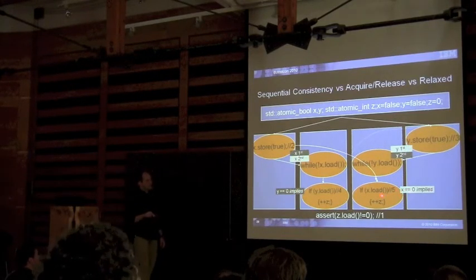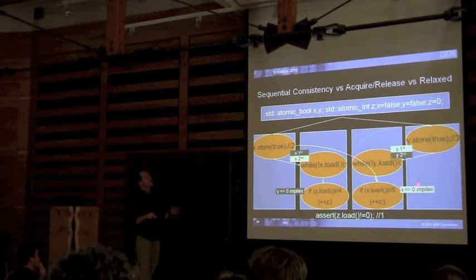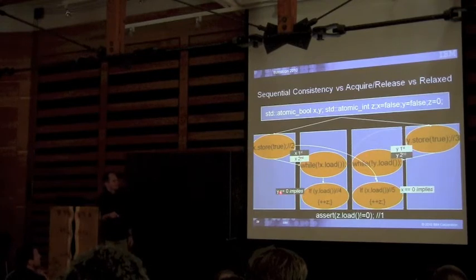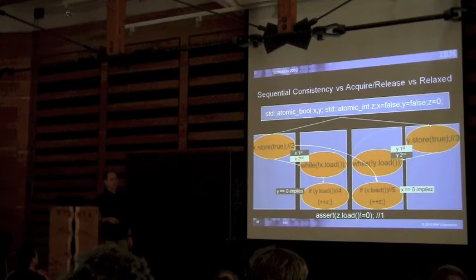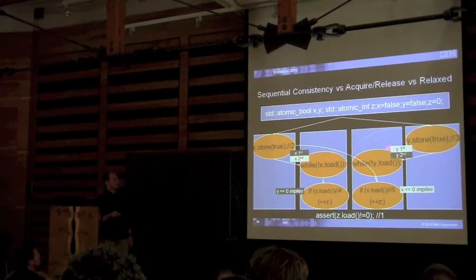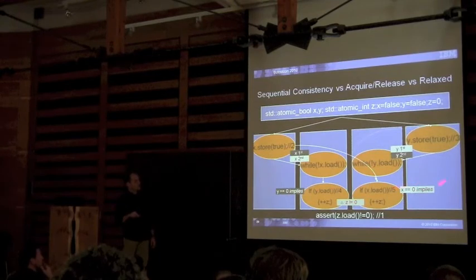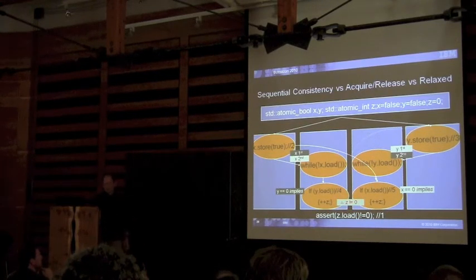This guy, if he sees the same thing, if he sees X first instead, he can go, I guess that it happened in the other order. So now, if you see both of these things, each thread sees this worldview, you'd be like, wait a second, that's not consistent. One guy's saying X happened first and Y second, the other guy's saying, no, Y was first and X was second. That's not sequential consistency. So for sequential consistency, I can say this can't happen. They both can't be zero. Therefore, I can mathematically prove that this assert is fine. Z will get set, it will never be zero.